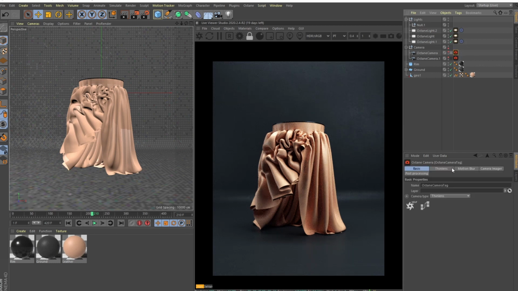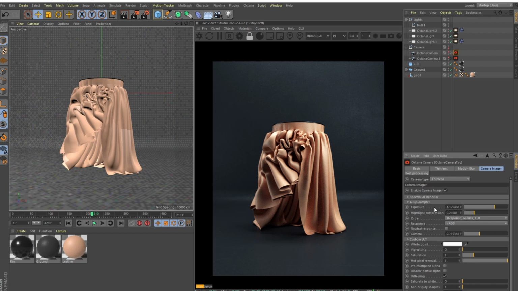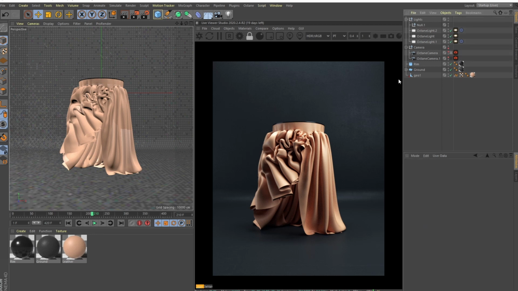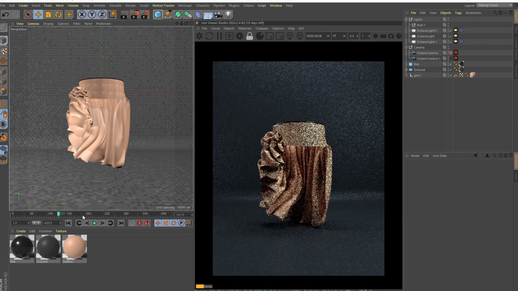In the camera settings, in the camera imager, exposure is turned up to 1.125, gamma 0.71, highlight compression 0.23. I think that's it. And we have this cool little animation.